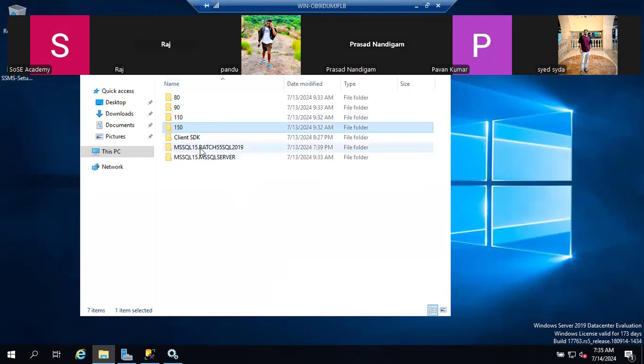If you go back, you can see two folders. If you want to see the default instance files, you go to MSSQLServer. If you want to see the named instance files, you go to the instance name folder. I told you, during the installation we have the instance ID section. You can see a name there, and this is the folder name. It will create that folder in C, Program Files, Microsoft SQL Server, guys.